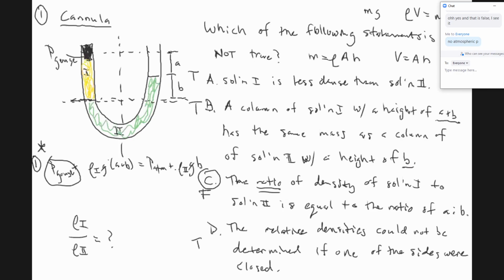Excellent. Cool. So these are the type of questions that you'll see on your MCAT, right, with regards to understanding hydrostatics. The next topic that we have to go over is called Archimedes' principle. The third situation where you have fluid statics.